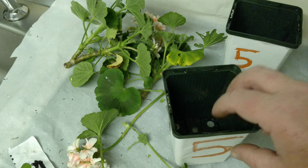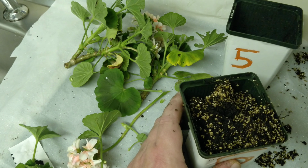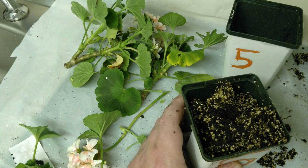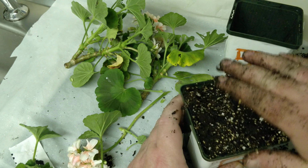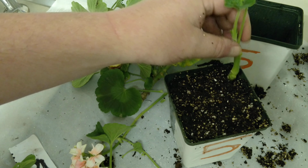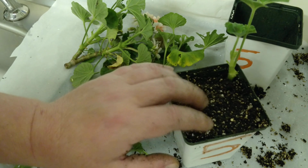take your pot like so, and it needs filling with a mixture, your potting mix. This is perlite, vermiculite and compost. Good mixture, free draining. I've had a really good success rate with this so far this year. I've only had one that's rotted, so I'm really pleased with the mixture. Right, once your plant pot's topped up like that, simply either get a dibber or usually firm enough. I normally put down this side there, so they're next to the wall of the plant pot.